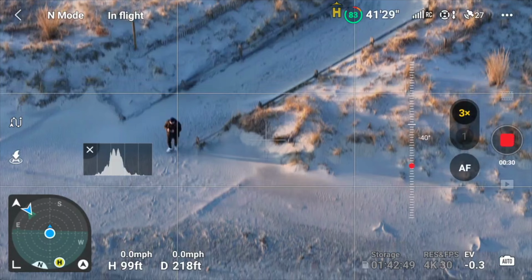Okay, here we have the Action 4 right here. We're using the DJI RC 2. I got the DJI wireless mic 1 on there. And we got our Start RC landing pad right out here on the edge of the beach, right between the dunes. We call it the bulkhead down here at the Jersey Shore. So with no further ado, let's take this bird off here.